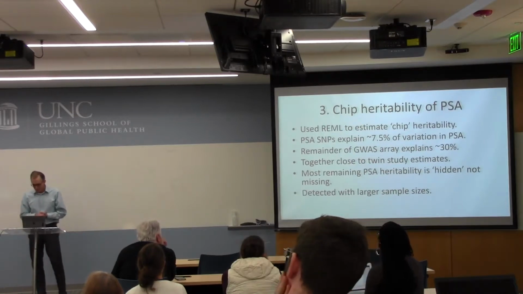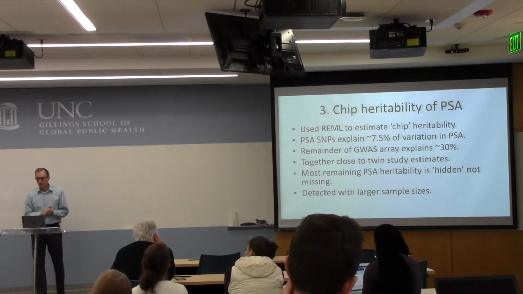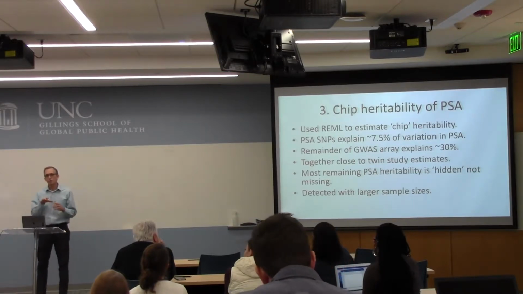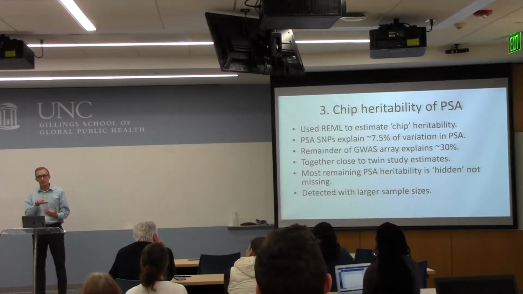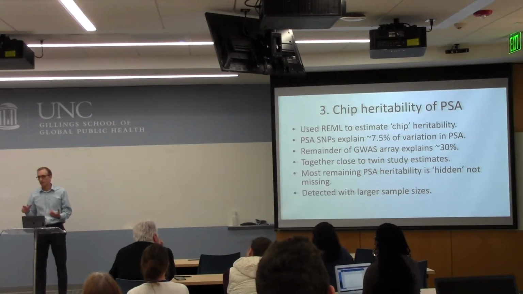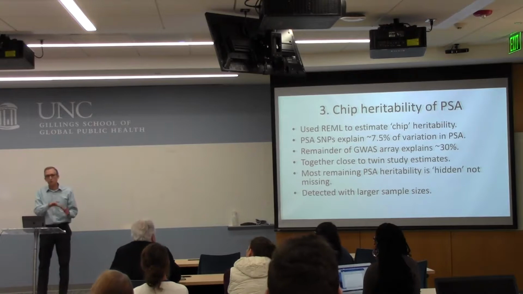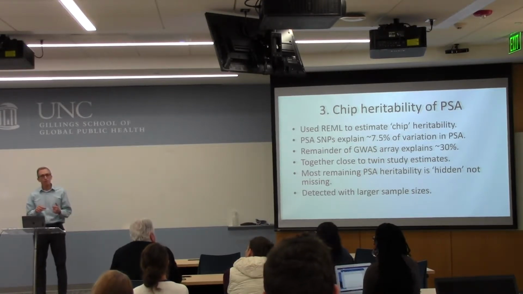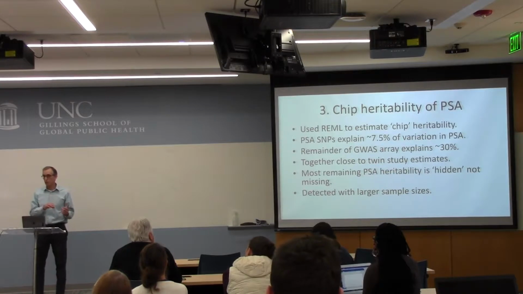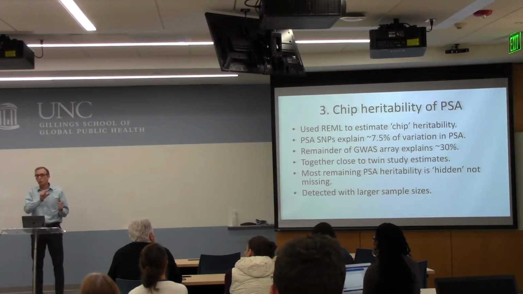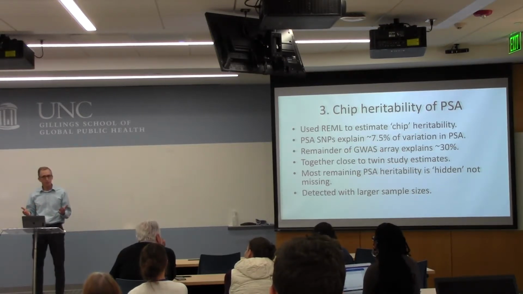Okay, so the third thing that we did here was to look at the heritability. So what you can do is take your array data from the GWAS array and look at how everyone is related to each other in your genome-wide association study. Because usually you get heritability studies from families, twins, or other closely related individuals. Well, it turns out from the animal literature and the genetics literature of animals, you can actually use REML-based methods to calculate heritability from unrelated individuals. And that's because we actually all are related to some degree.